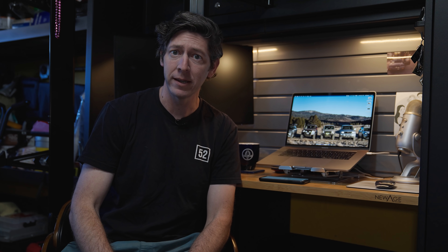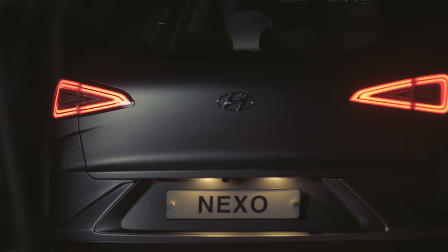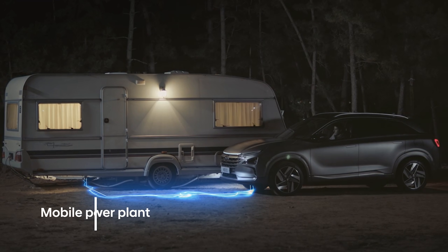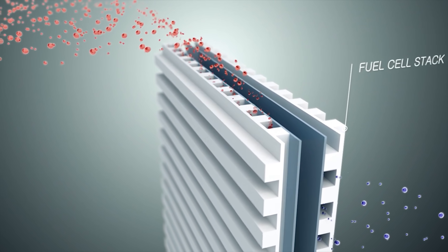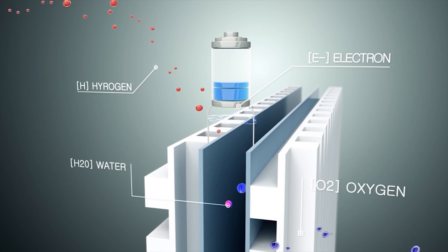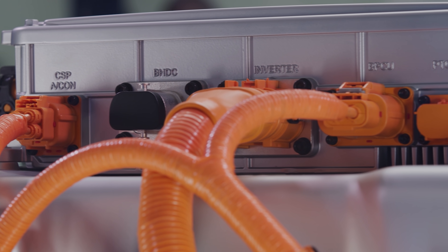Finally, let's touch on hydrogen vehicles. If you don't live in Southern California, you're probably not going to see one of these. But if you're curious, it's essentially an electric car that uses tanks of stored hydrogen. The hydrogen enters a fuel cell — another term for these cars is fuel cell vehicles — and then the hydrogen mixes with oxygen. That chemical reaction creates electricity, which in turn is used to power the motors. The only emissions are a bit of water, which is a side result of the hydrogen and oxygen reaction.